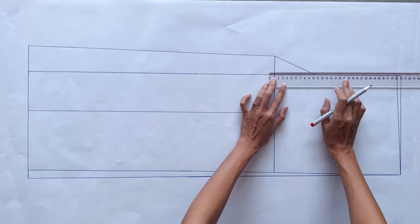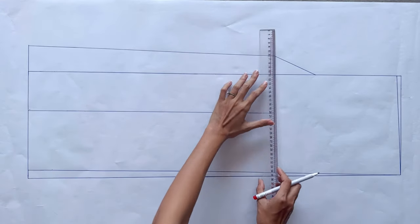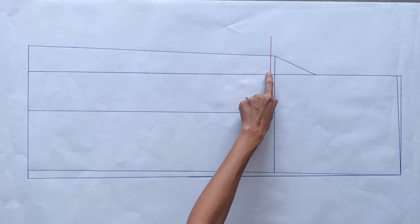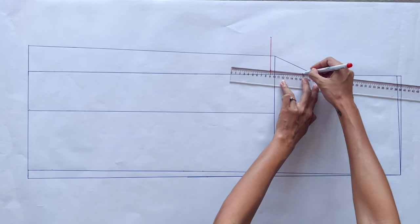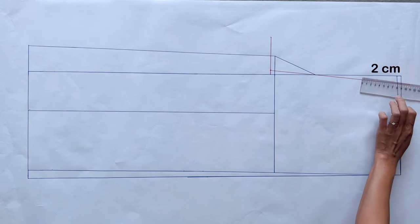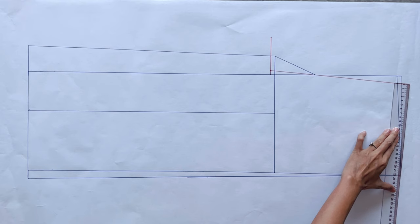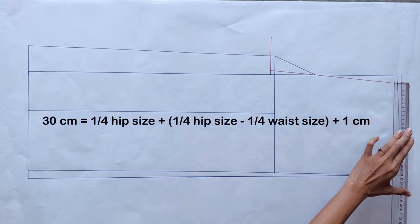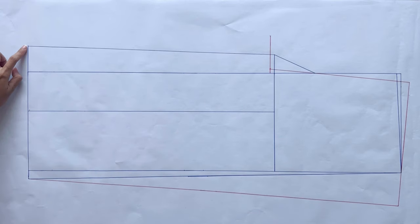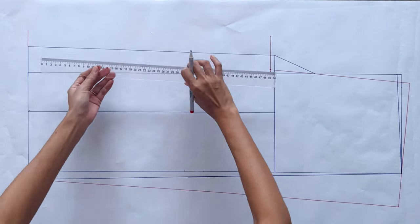To make the back pattern of the pants, I trace the front pattern without seam allowance first. At the end of the crotch line, I make a line 1cm under it; the width of this line will be 9.2cm, which is 1.10 times my hip size. From one end of this new line, I mark up 1cm, then connect it to the mark on the length line to create the crotch line for the back pants. This line cuts the top width line at one point; from this cutting point, I extend the crotch line by 1cm, then connect the end to the other end of the top width line to create the waistline for the back pants. Because I want the pants to have a full fabric look at the front with no zipper, the total width of the waistline has to be bigger than my hip size. Therefore, the waistline at the back pants will be a quarter of my hip size plus the gap between a quarter of my hip size and a quarter of my waist size, plus 1cm.